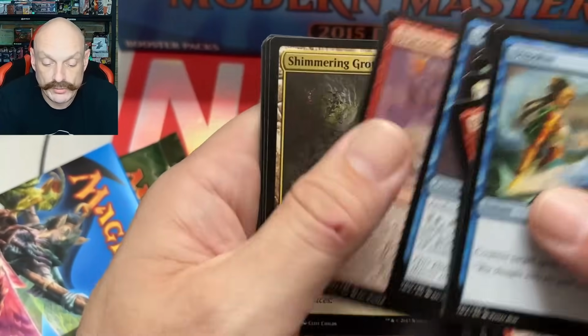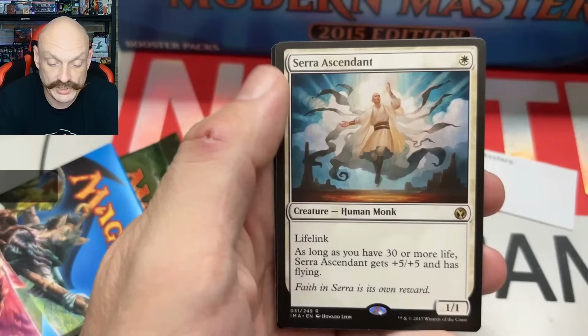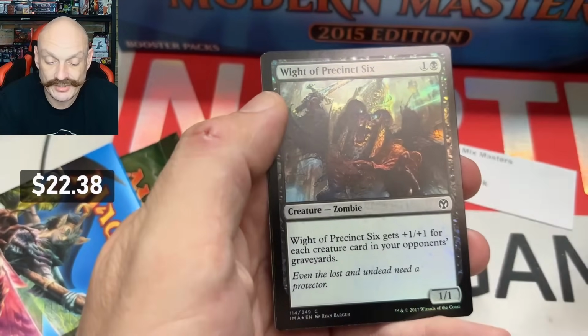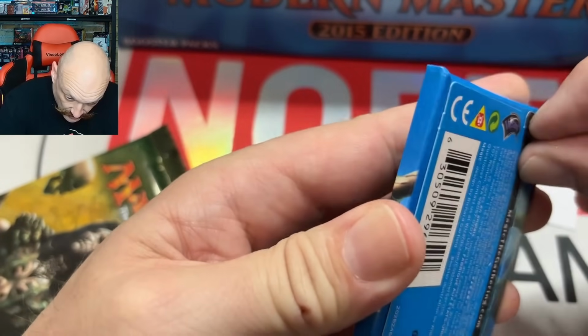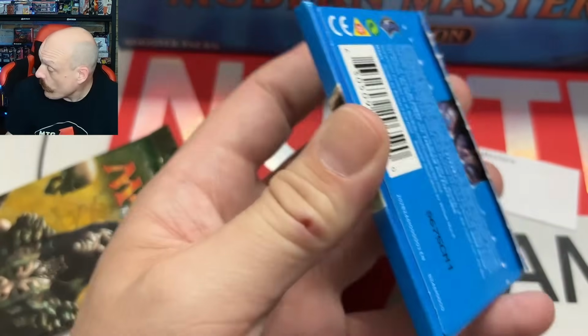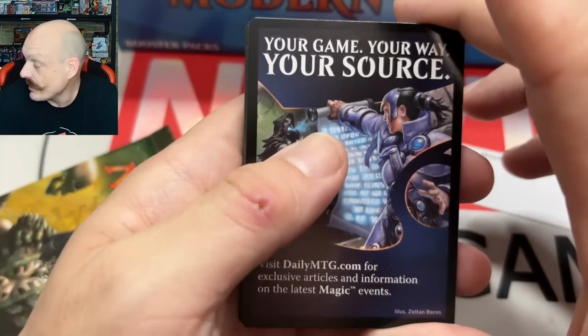Phyrexian Raider? You ever been in one of those? Assault from a Phyrexian one. Ooh, dangerous stuff. Sarah Ascendant. The White of Precinct 6. That's whitey. He's a new white in Modern Horizons 3, right? Yeah, not for Precinct 6. No. Reliquary.